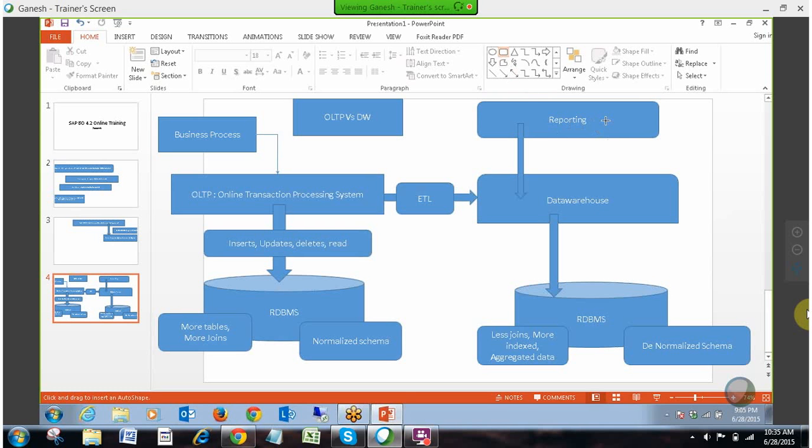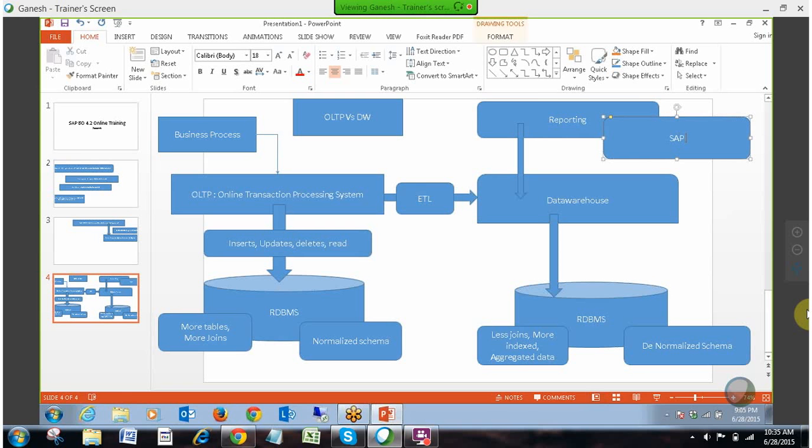This reporting can be done by any of these tools: Business Objects BI, MSBI. These are several reporting tools from several vendors. The first one is from SAP, the next one is from Microsoft, OBIEE, Oracle Business Intelligence, Cognos BI.